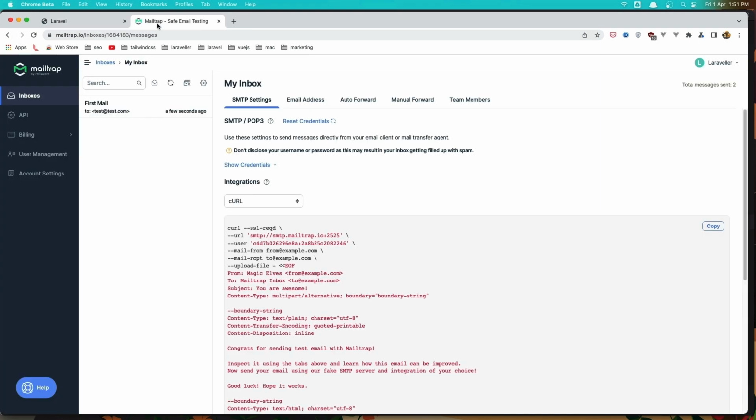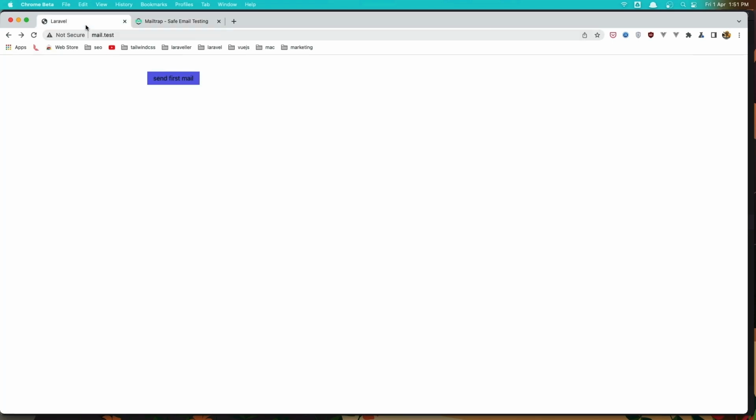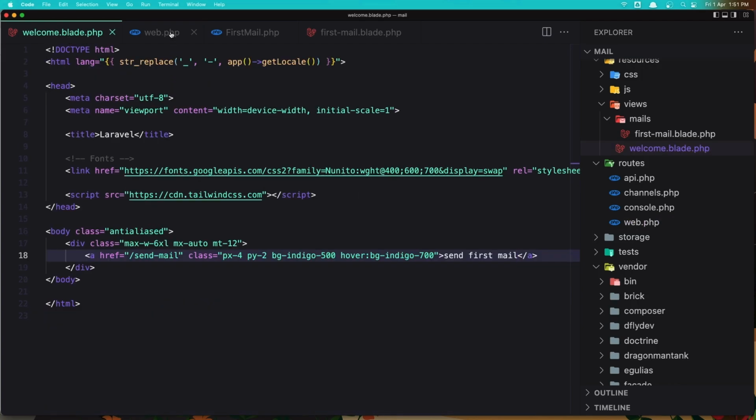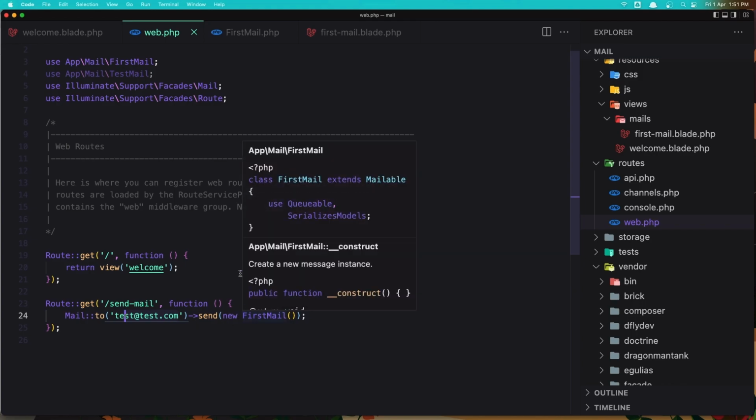Now if I come here, yeah, we have the first mail here, and my first mail to mailtrap.io. Okay, this is how easy it is to send mail with Laravel. It is just one line of code, mail to, and specify the email and the mailable we created.